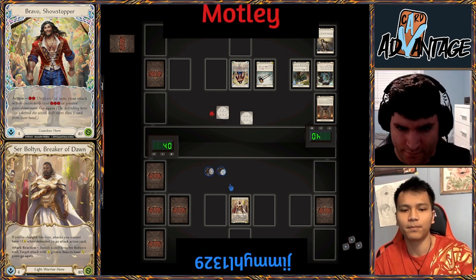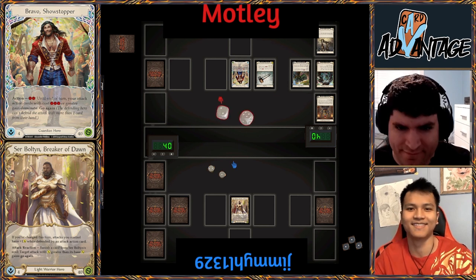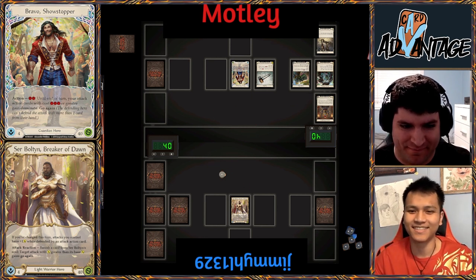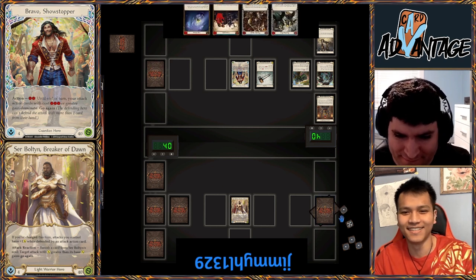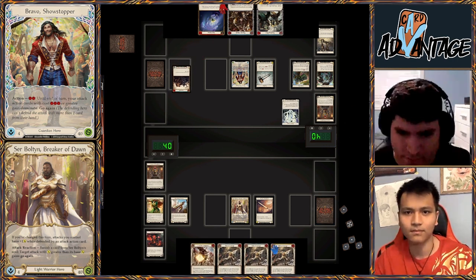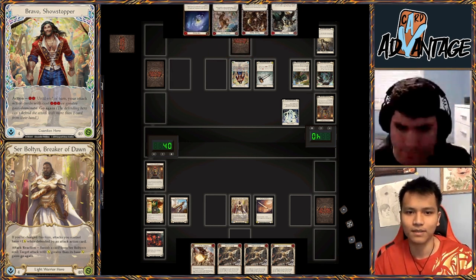Sweet. What's up? Three. Okay. I will go ahead and go first. Sounds good, bro. Good luck. Have fun. You too. So I'll go ahead and start. I'm going to create a seismic. And then I'll just go ahead and arsenal pass. There you go. Counter on tunic.